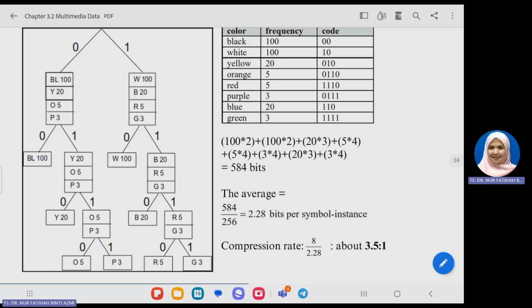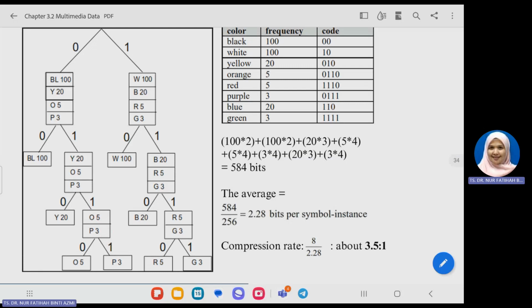And what is next is to calculate the average, by dividing by 256. So 584 divided by 256 is equal to 2.28 bits per symbol.